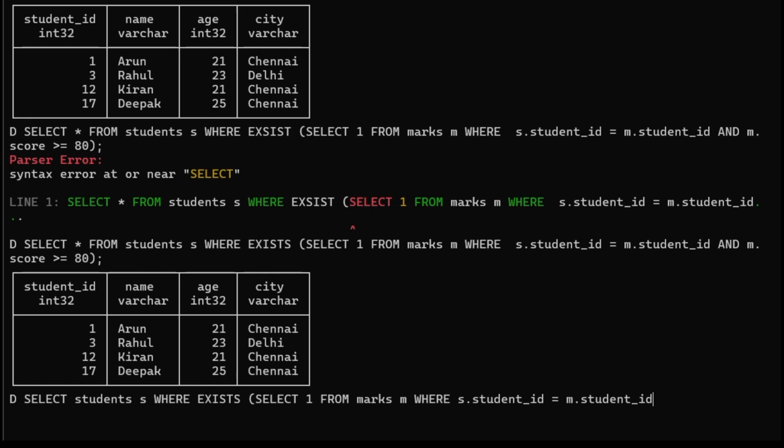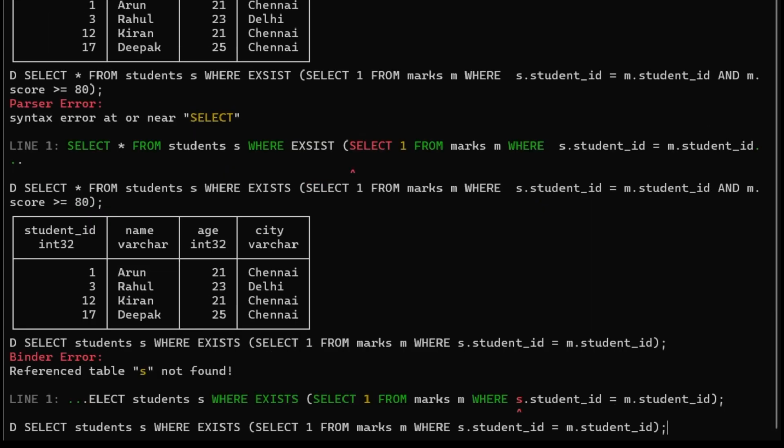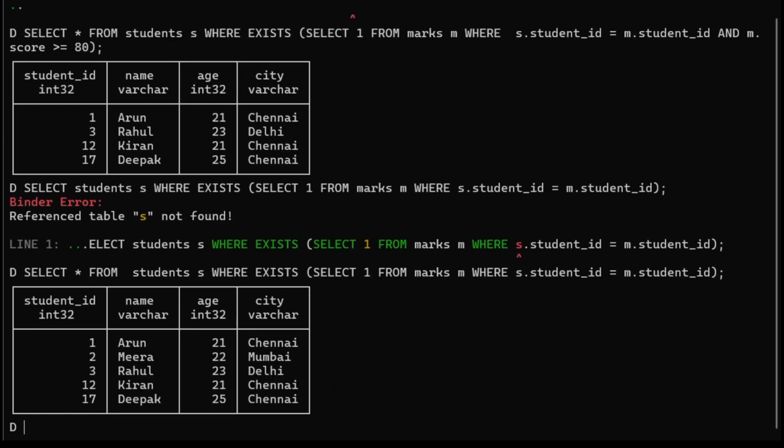So what happened here? We use S.student_id and M.student_id, and I hope you understand the error faster than me, because we didn't write SELECT star FROM students. Okay, now we get this, and let's do another.